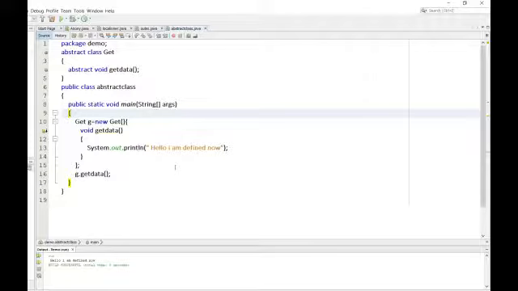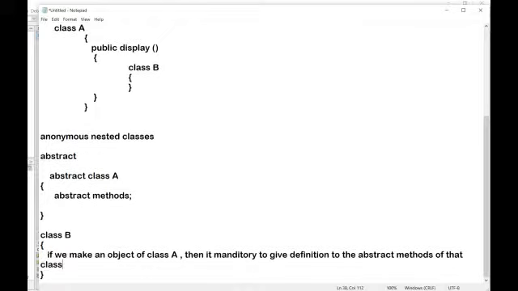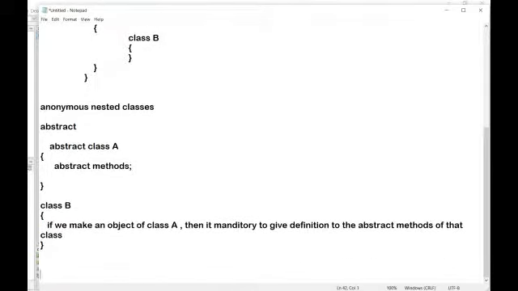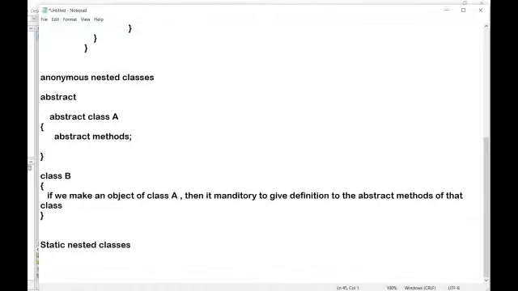Now there exists one more type of the classes that we are going to see today, which is the nested static class. Up to now we have seen non-static classes, but now we are going to use a static nested class. A static nested class is a nested class which is a static member of the outer class.